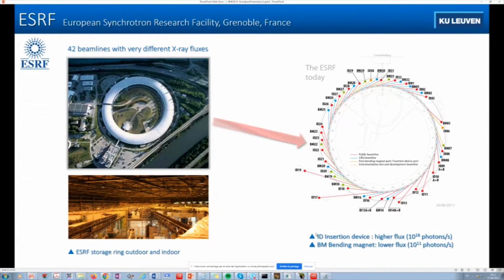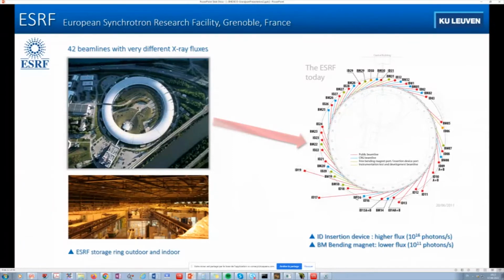So here in Grenoble, we have two ways to do that. You see, each line is a beam line, and each line corresponds to a device inside the storage ring here. So the electrons are going like this. And so you have two types of instruments. You have insertion devices that are like a succession of magnets, so they can have a very high flux. And now with the new refurbishment, it's very high. It's 10 to the 16 photons per second maximum.